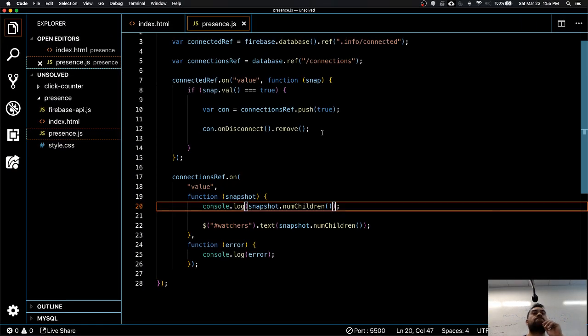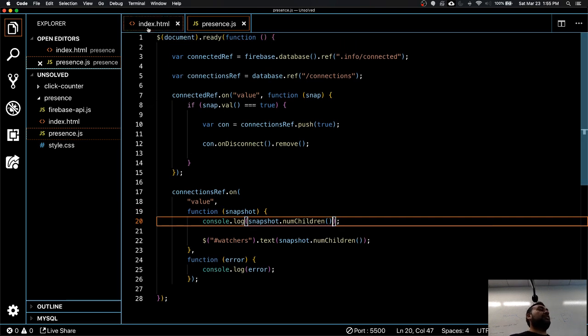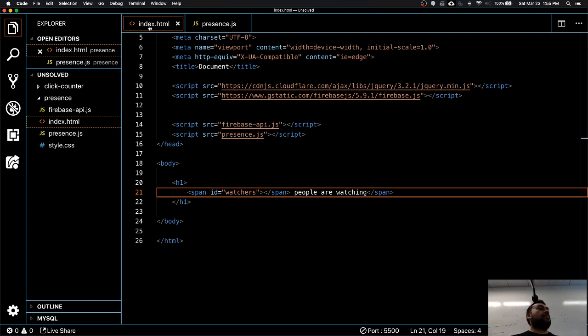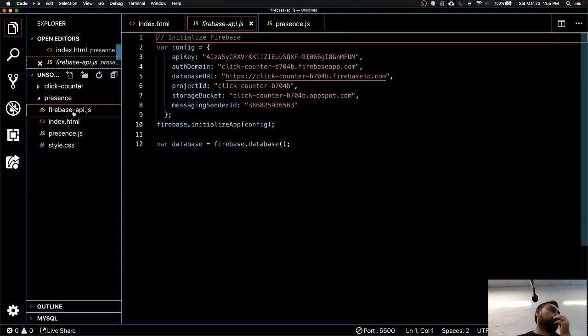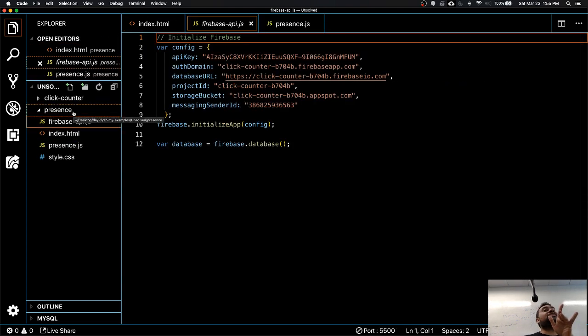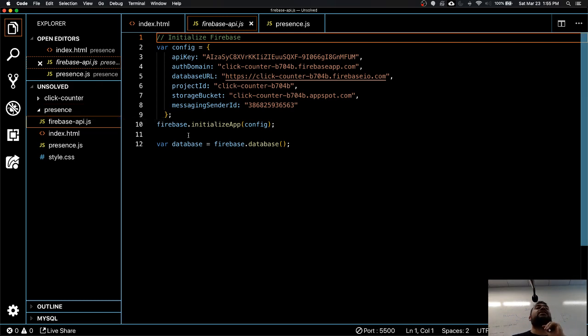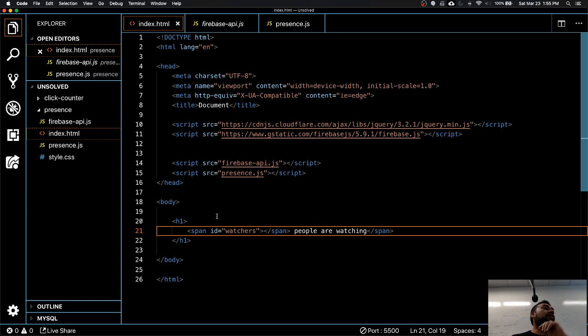Are you just doing a separate presence.js file just for instruction purposes, or would that be broken out in practice? It will be broken out in practice. Really? Yeah, yeah. I mean, you don't want everything in your HTML. What about in your regular JavaScript file? Like you have an API file that's up in Firebase. Oh yeah, you were not there in the beginning of the class. Yes, so I have broken it down into different files. Yeah, because I don't like my code to be everything.